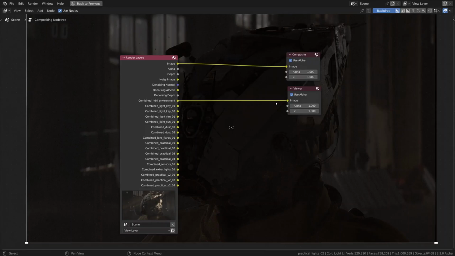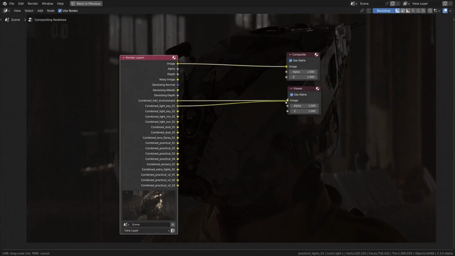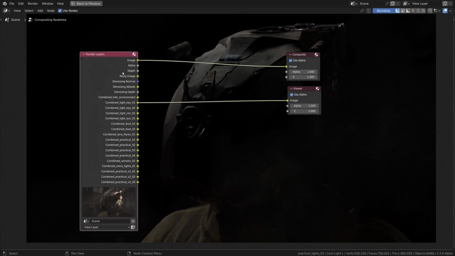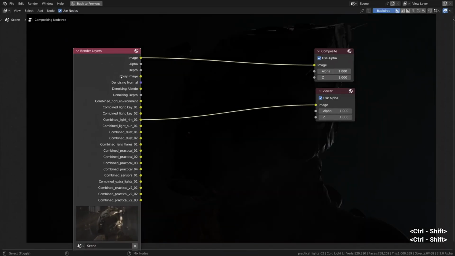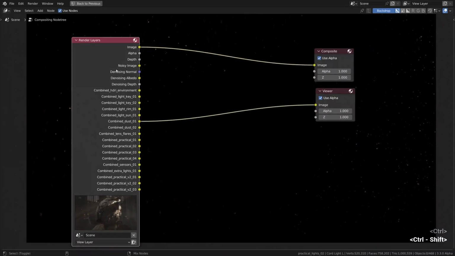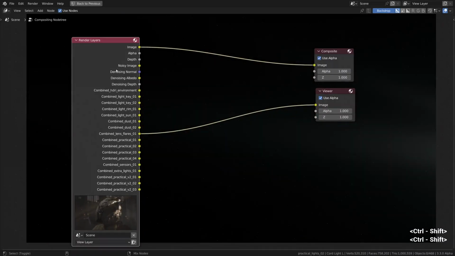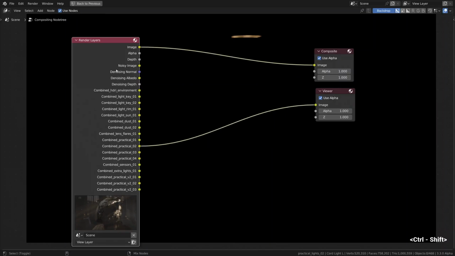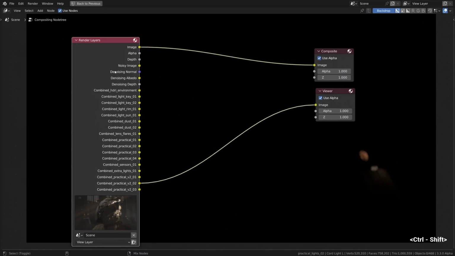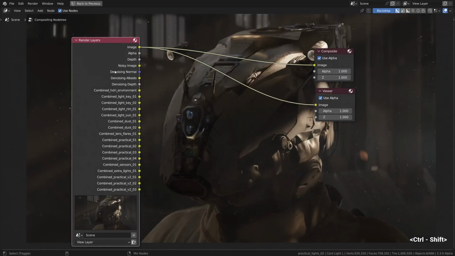Like that's the HDRI environment layer, and that's our first key light. Holding Ctrl Shift and clicking a bunch of times consecutively should switch the channels. So these are our light layers and special effects layers for that matter. Don't worry about the Cycles noise just yet. We're looking at the raw passes that are gonna go through denoising later on, and it will be fine. Okay, I think everything is in place, it seems.